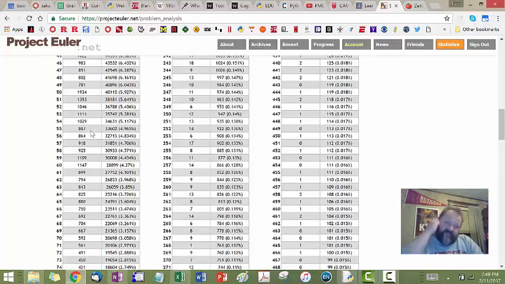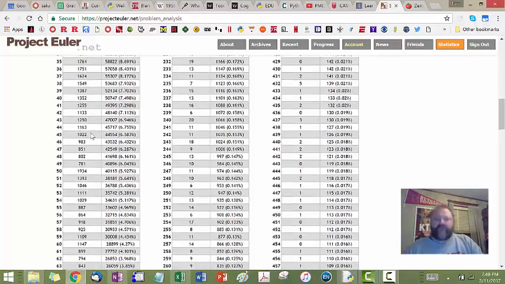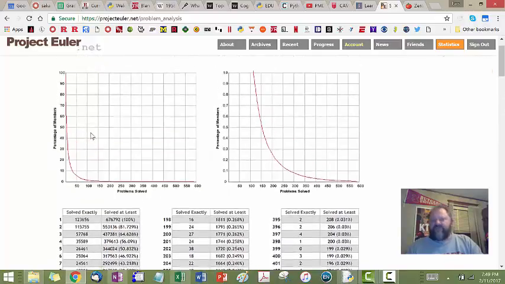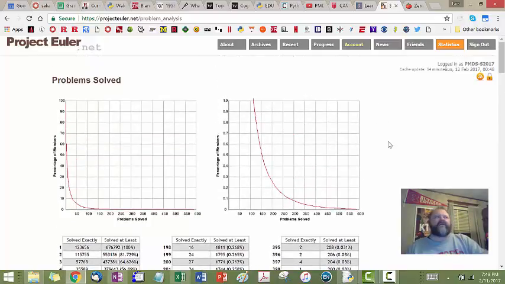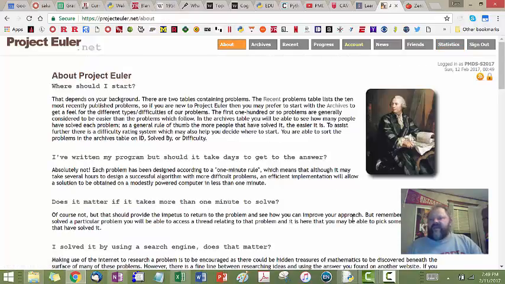So back in the day, 50 problems would make you a 5%er. That's what we called it. And if you could solve the first 50 problems with Python, you knew Python pretty well, because a lot of the things that we've done so far, using lists, iteration, things along those lines, are the kind of skills that you use when you solve these number problems, okay? But I'm getting ahead of myself.